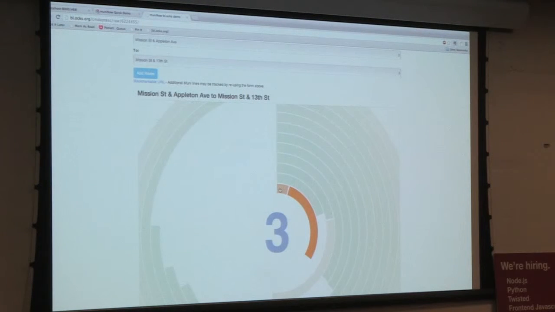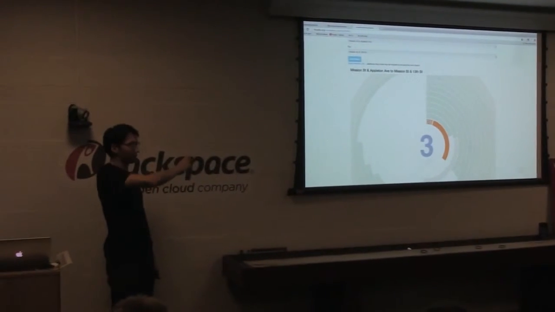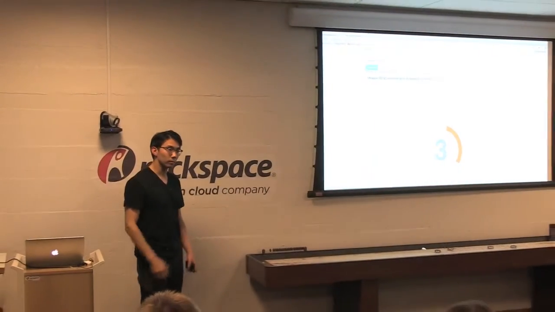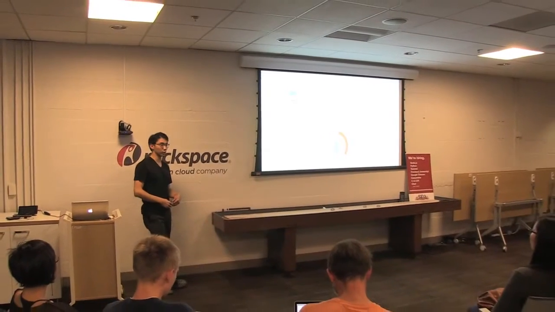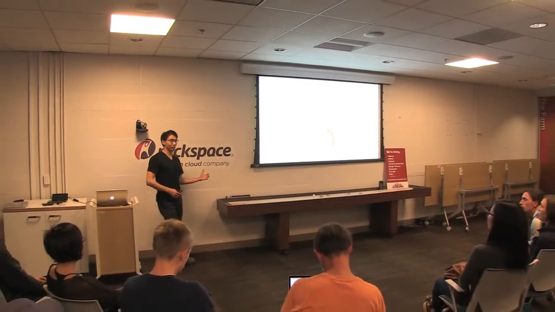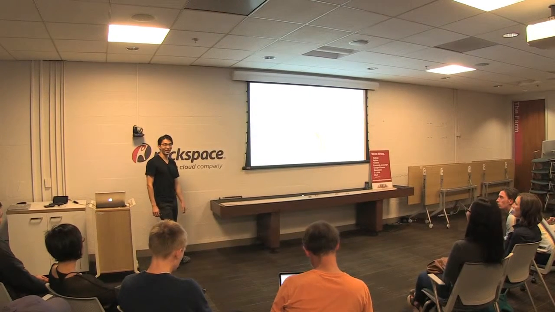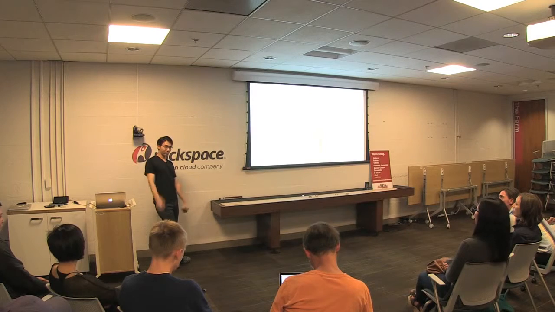So, but yeah, this is using Nextbus data. It's querying it every 15 seconds, and the arcs will all shorten. So it's using the time, and it's just kind of shortening as it goes. Yeah. Small questions. One, does Nextbus actually have an API? Yeah, they do. It's really, really easy to use. It's easy, but it's all XML documents, so you have to just parse them with jQuery, but it's not too bad. Yep. So yeah, any other questions or comments?